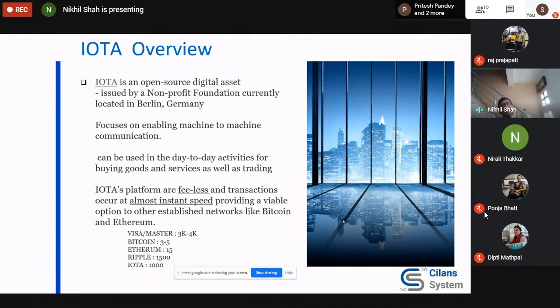Now, one very interesting observation that I'd like to highlight here is that all the transactions on the IOTA platform are feeless. That means there is no gas or mining fees involved. So basically all transactions are feeless, right? It's essentially free. And another benefit is instant speed, because there is no mining involved, there's no gas involved, because it's very lightweight in a way. Because those processes are eliminated, it is quite a bit faster.